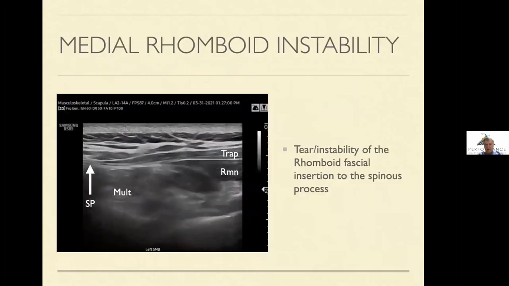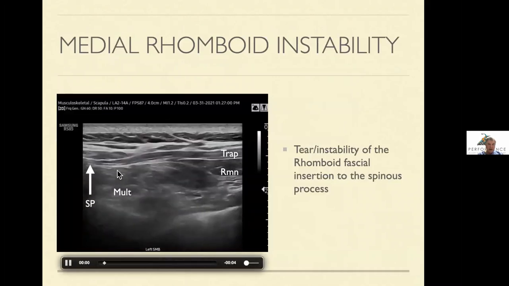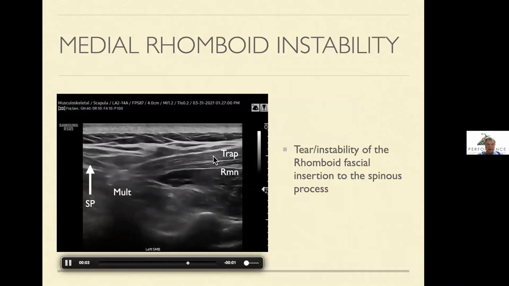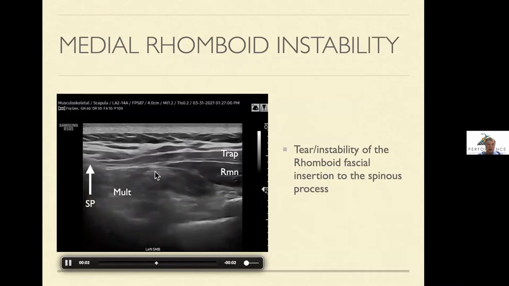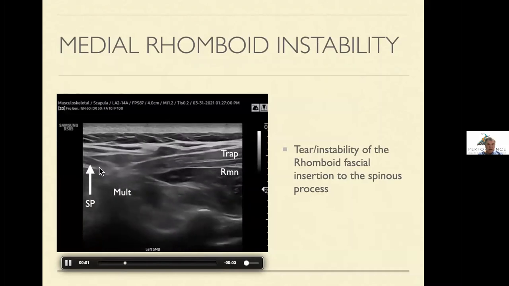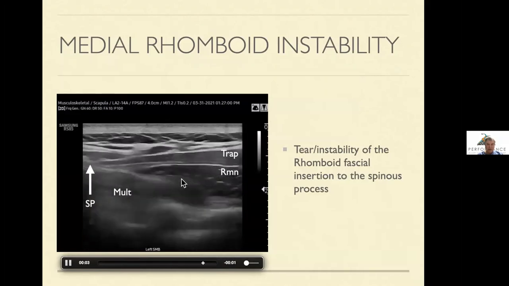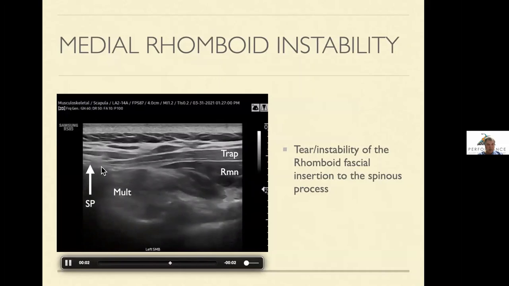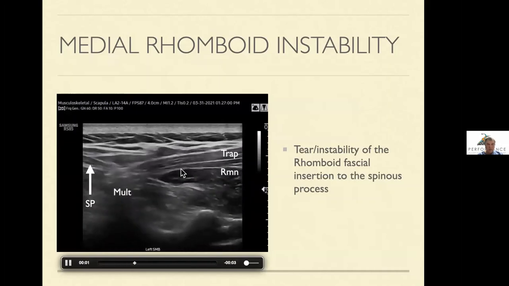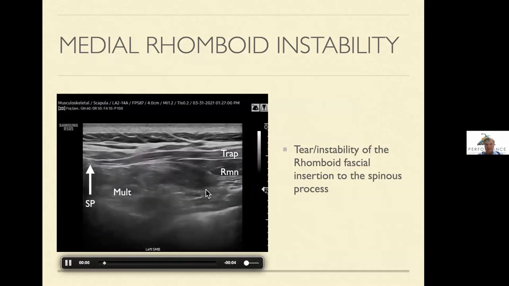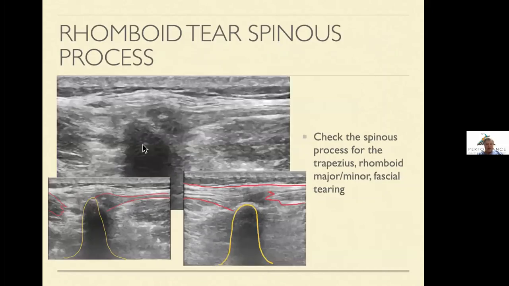That's the basic exam. If you're noticing pain and tenderness in the midline: this is the spinous process, this is trap, this is rhomboid, and there's a tear of this trap at its attachment to the spinous process — this is actually rhomboid minor. It is important to look at both the medial border and the spinous process if you're noticing weakness. Remember I said she had poor activation of the rhomboid minor and this tissue is stretched out slightly. A scan for tears of the trapezial or rhomboid origin at the spinous process is part of your scanning protocol, especially if you're noticing weakness of the rhomboids on physical exam.